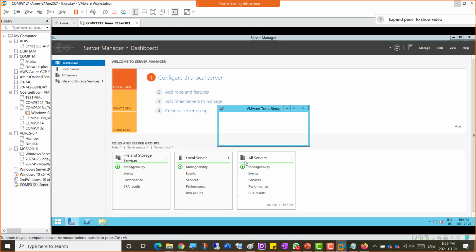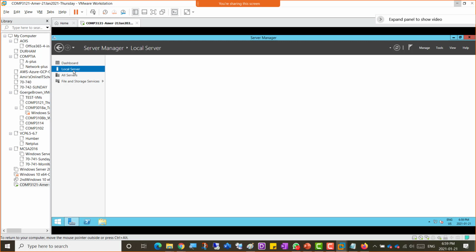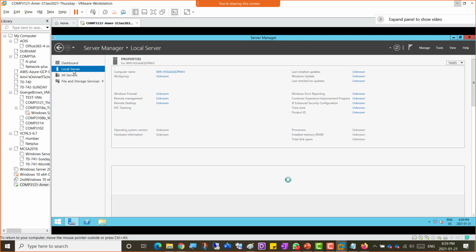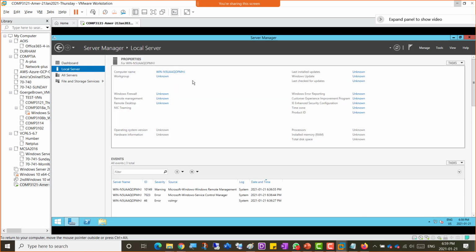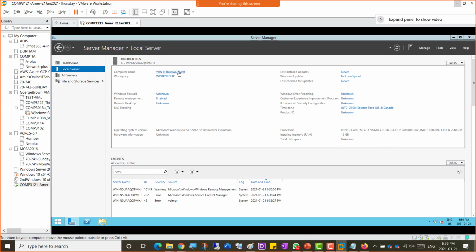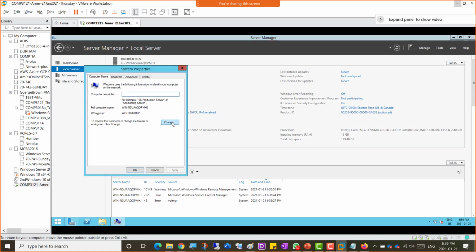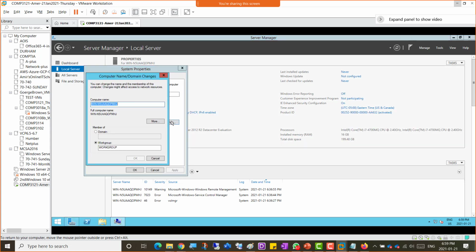Okay, so I'm going to finish this, but I'm not going to restart here. I'm going to click no. And I'll go to local server, quickly rename and then restart. So computer name, change, and your first name, VM. Now I'll just go for restart.